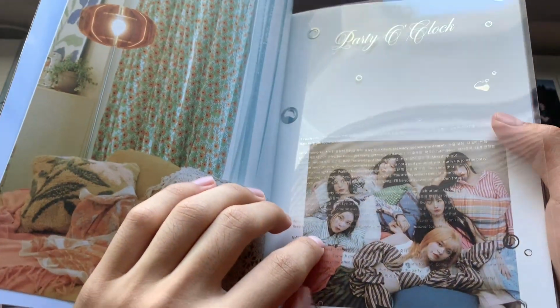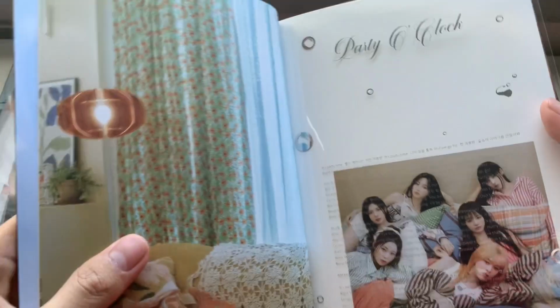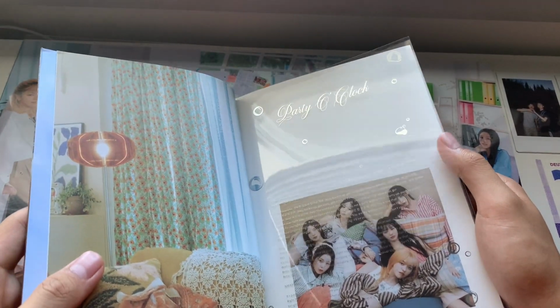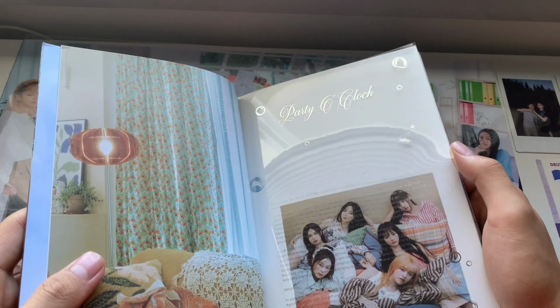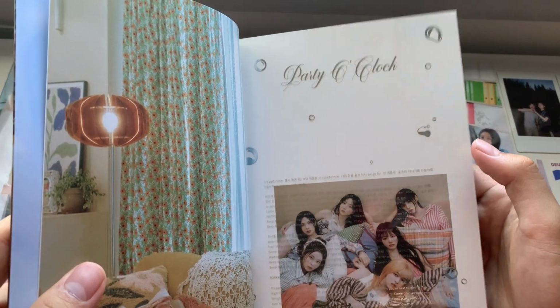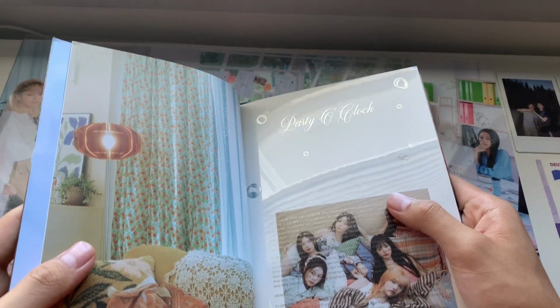Oh, what the? I can see the Party O'Clock. This is Party O'Clock's lyrics, which out of the two songs, originally I really loved Rollercoaster. Party O'Clock did not rub on to me as well as Rollercoaster did on the first listen. But now, I'm addicted to Party O'Clock. Learned the whole choreo. Oh my gosh.